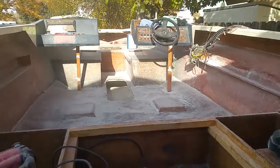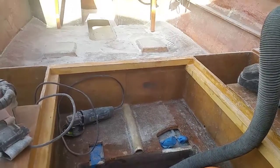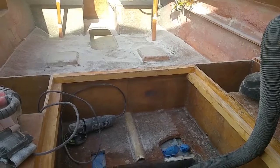So what I'm going to do now is vacuum it all out, wipe it down with acetone, and just start gel coating and see how much I can get done before we get started.